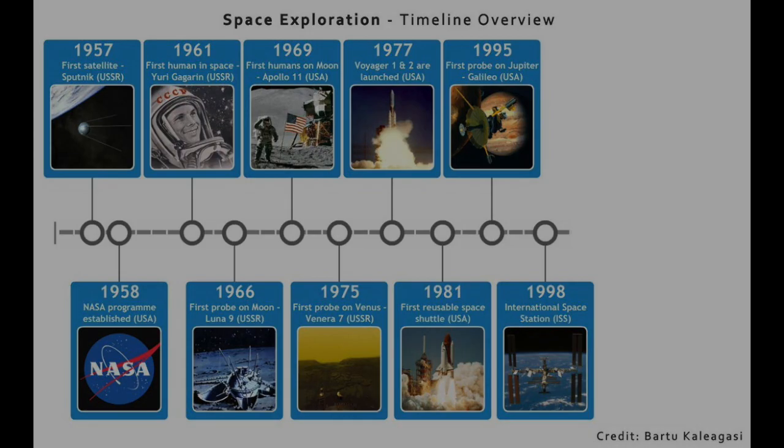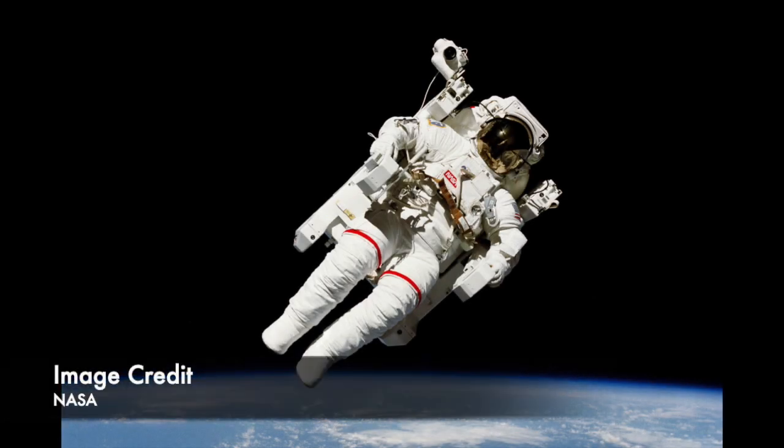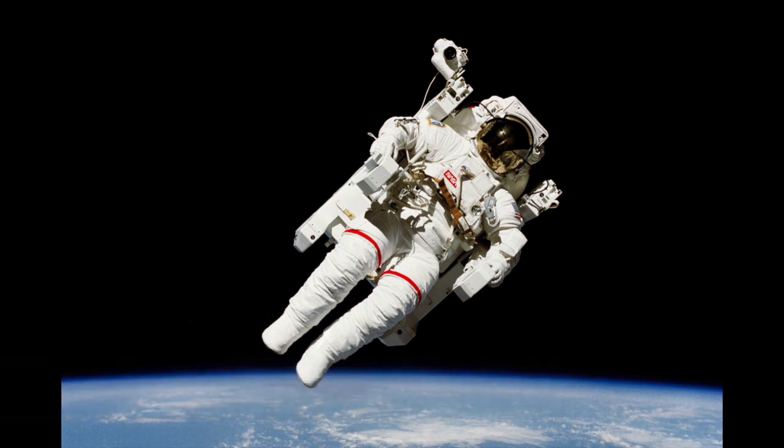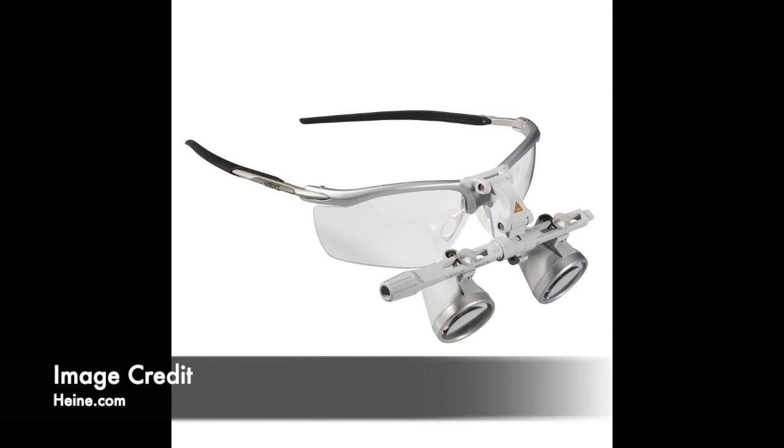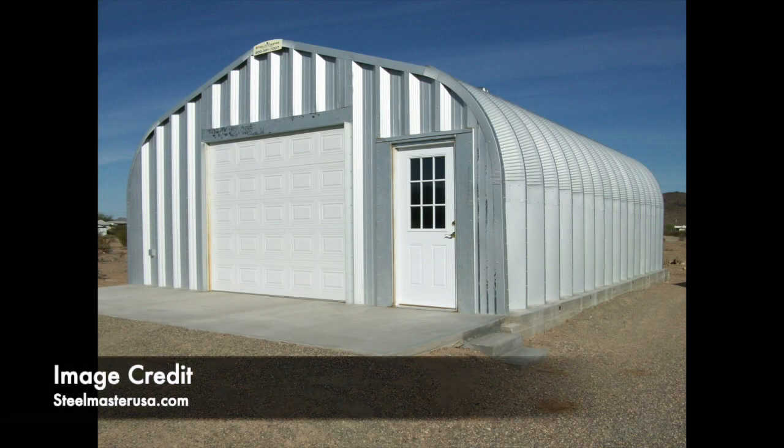A prediction a little closer to the mark is the idea of the characters' oxytanks. Astronauts today wear full spacesuits. Part of that suit gear includes an oxygen tank, much like the characters wear in the novel. Additionally, such tools and equipment like the binocular loop and prefabricated buildings are in actuality today.